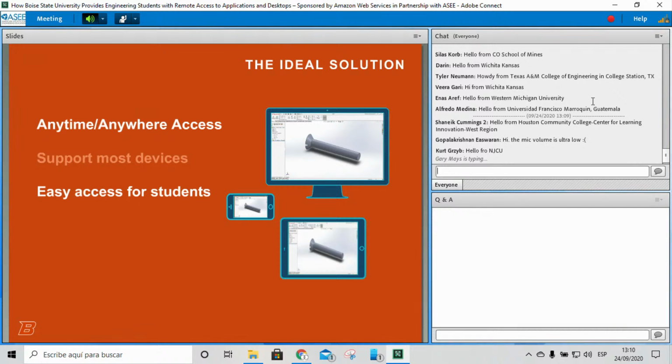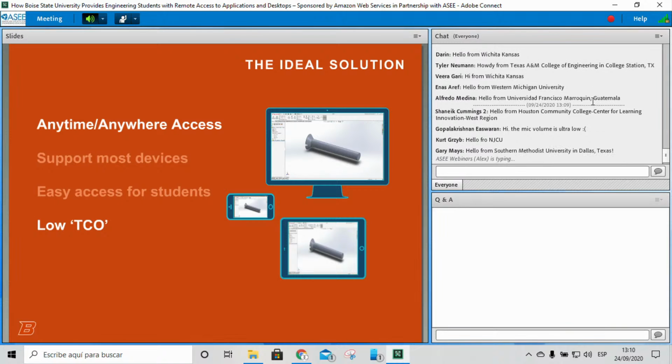So we knew that we wanted this ideal solution to be as OS agnostic as possible and to just really make that process of connecting to these resources more straightforward than it had been for them in the past. Costs were obviously very important, and we were really looking at this from two different aspects. We obviously wanted to test whatever this platform was going to be to ensure that it met our needs and our requirements.